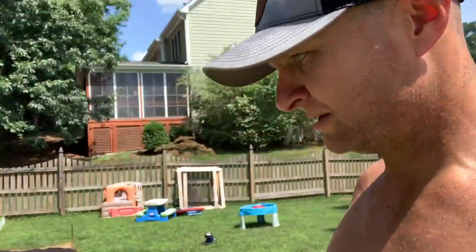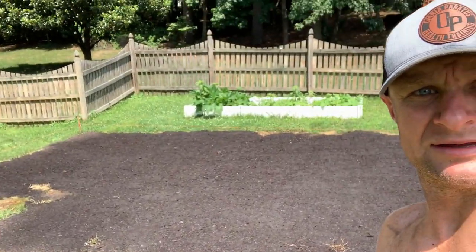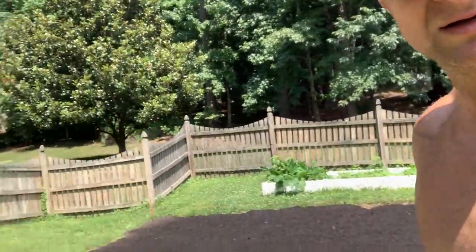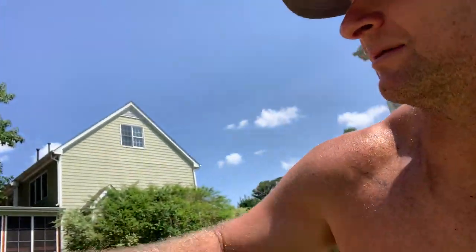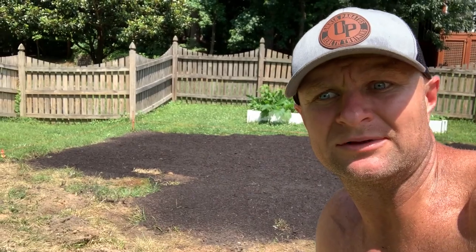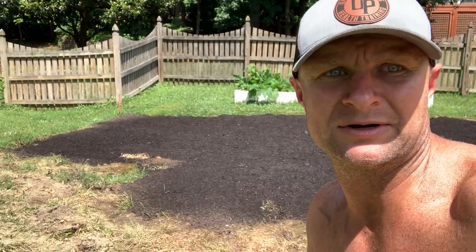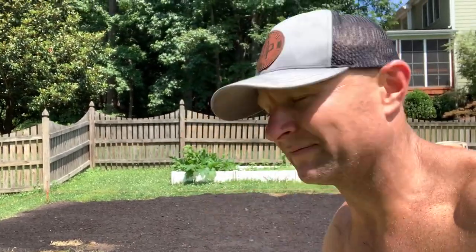All right team, so part two here. Just wrapped. We leveled everything. You can kind of see we have these strings over here. We leveled this out to get exactly what perfectly leveled was. But more importantly, that end over there is actually where there's a natural drainage in the neighborhood. So like all the houses, we have a big drain back there and everything piles in there. So I can't mess with the natural slope of that or I'm going to have massive problems just puddling and probably ripping all the stuff that we just put down.